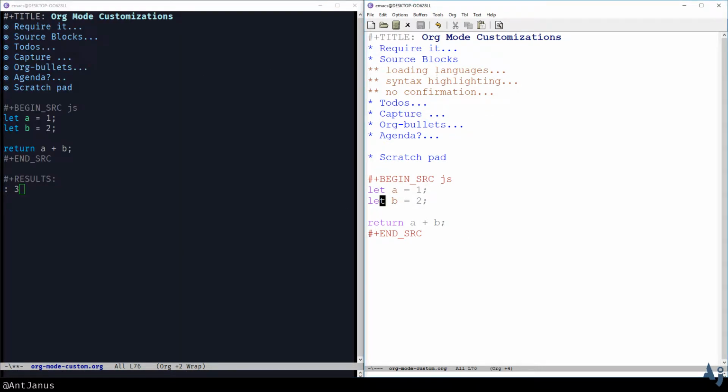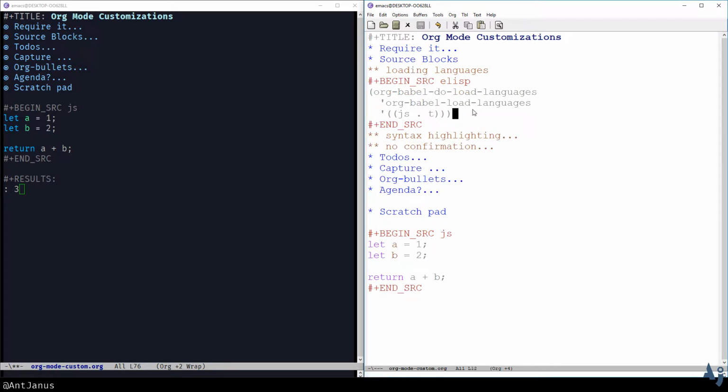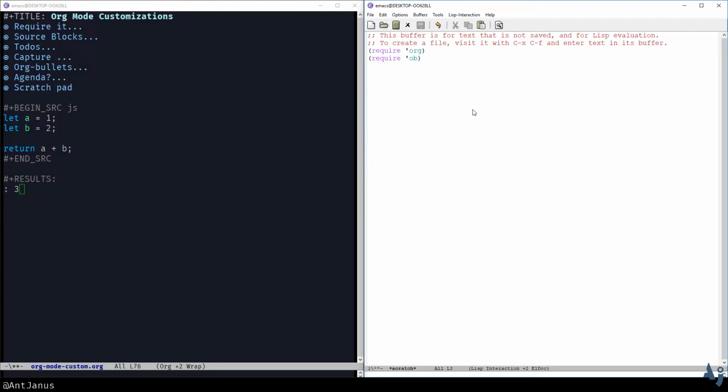So we want to enable this really cool feature here. And to do that, it's really simple. You just drop this into your .emacs file. So imagine that this file over here is in .emacs. This is like .emacs, but without an actual file. This is what you would drop in.